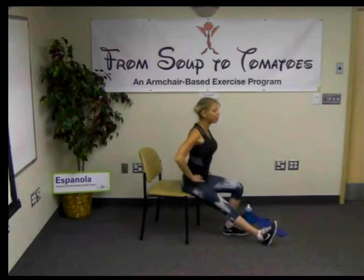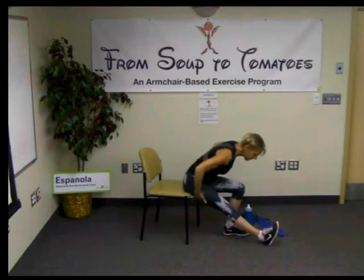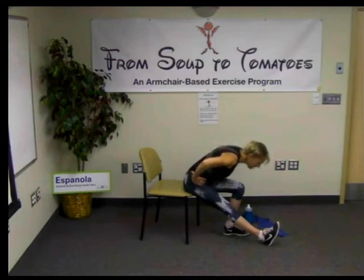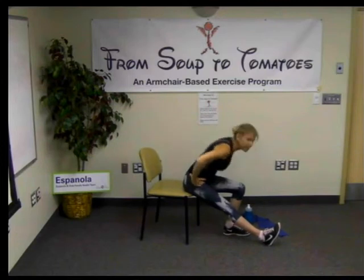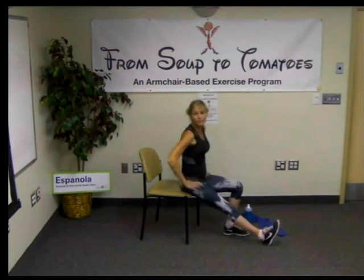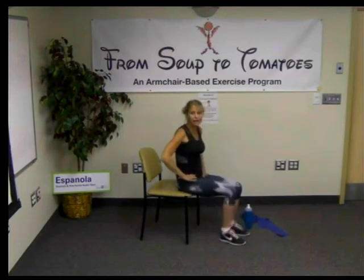Hands on hips, shoulders back, chest out, press the chest forward. And you should begin to feel the back of your legs, your lower back, somewhere like that. Big deep breath. Exhale, try to go a little more forward if you can today. One more deep breath here. Good. And then we come back up. Did everybody feel that right back here? Good. And then the other side.